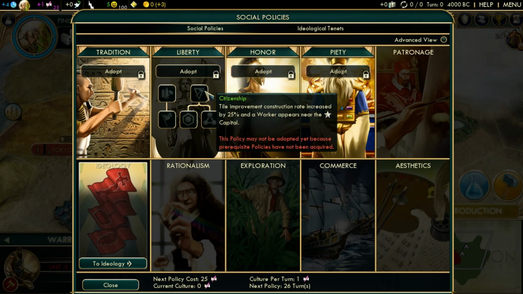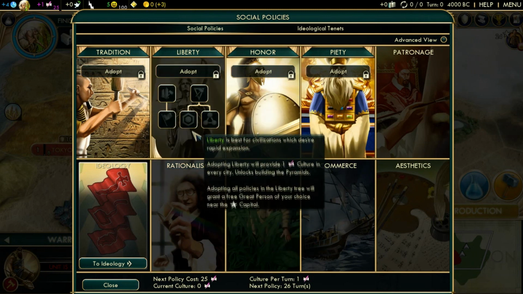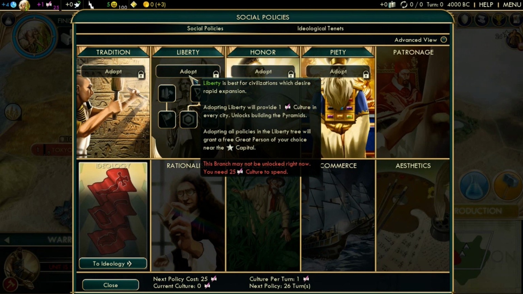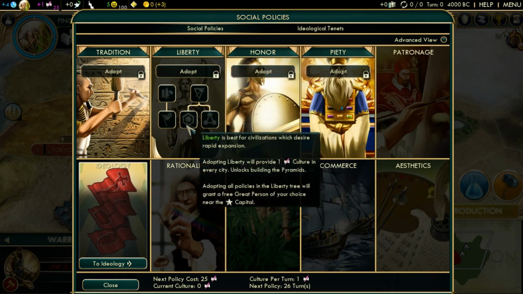I've been using Liberty, and I got this great engineer from the finisher, and I got Chichen Itza. Or maybe it was Notre Dame. Maybe Chichen Itza was in another game. I don't remember. But yeah, you can get Chichen Itza, Notre Dame, Alhambra. You can get a lot of things.